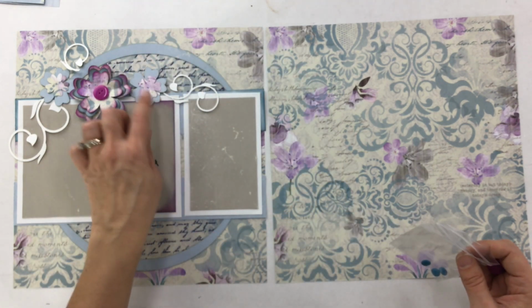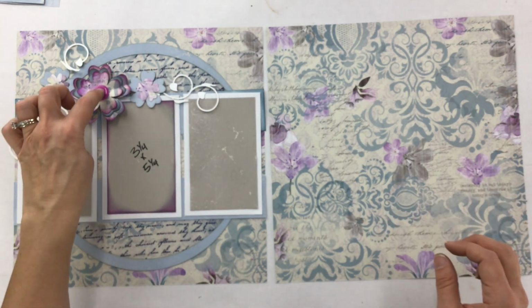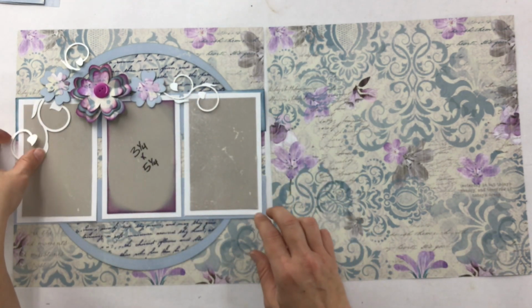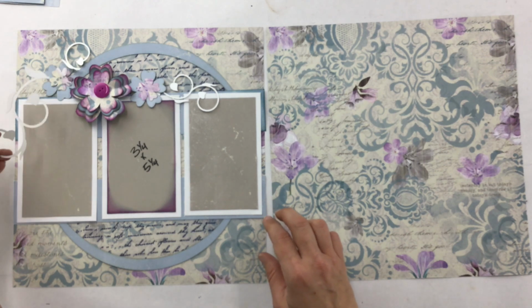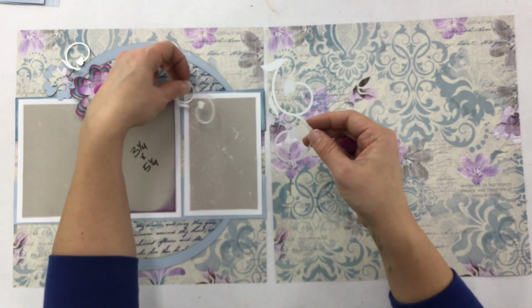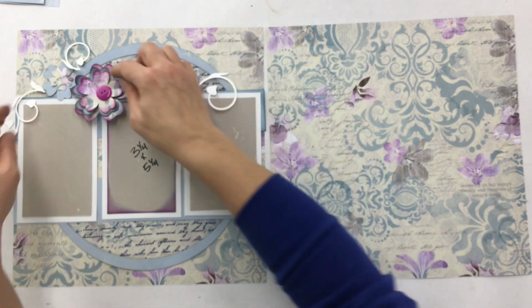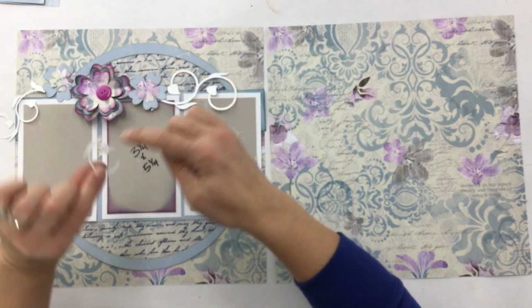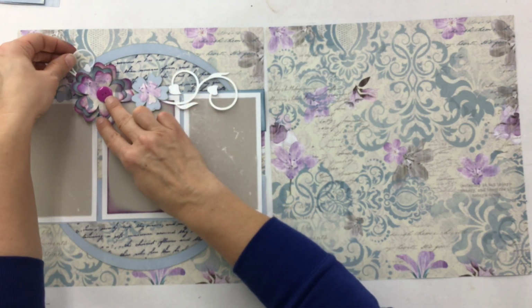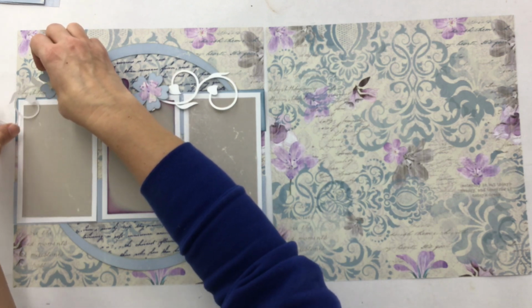And then do the same to your smaller flowers. Chalk those up how you would like them. Once you get these in place and you have them so that it's not covering up your entire photos, you can adjust these. Like if you need a smaller flourish going down this side so it doesn't cover up, that's totally fine. Just grab the smaller one, switch it out. Once you get these flowers down, then you can put just a little dot of adhesive from a glue pen and tuck these in wherever you feel is the best for your pictures.